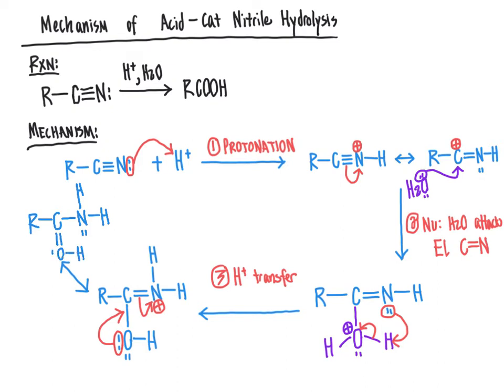So in this second resonance structure now, the positive charge is shared with the oxygen atom here, giving us this as our current intermediate. I'm moving the lone pair down to make a pi bond between carbon and oxygen, and along with that, moving this pi bond between carbon and nitrogen out onto the nitrogen, so nitrogen now has a lone pair and no formal charge. Now that we have accomplished that, on to the next step.